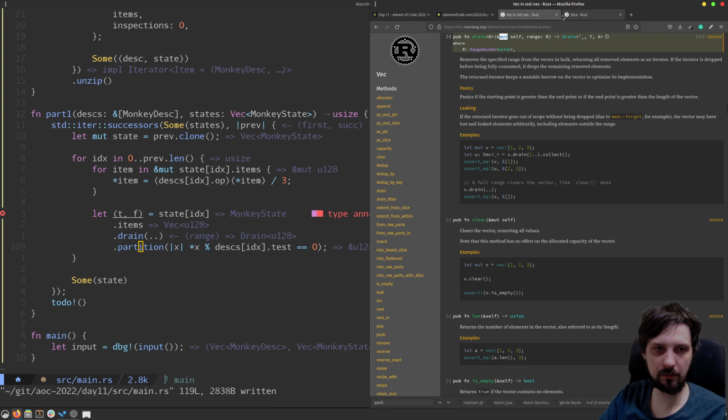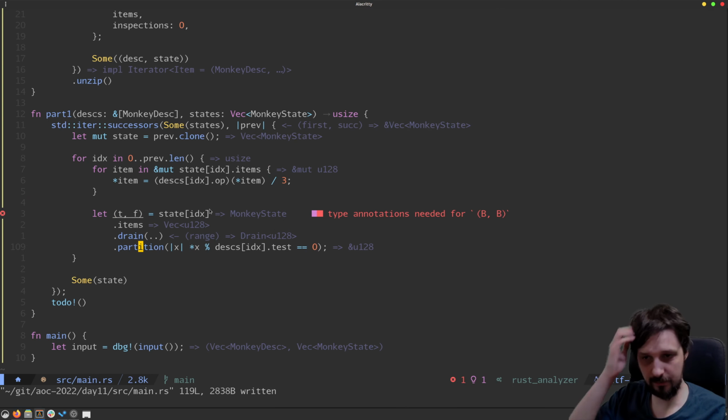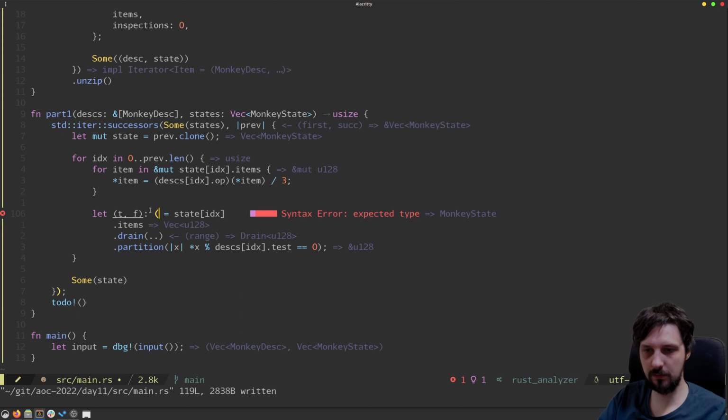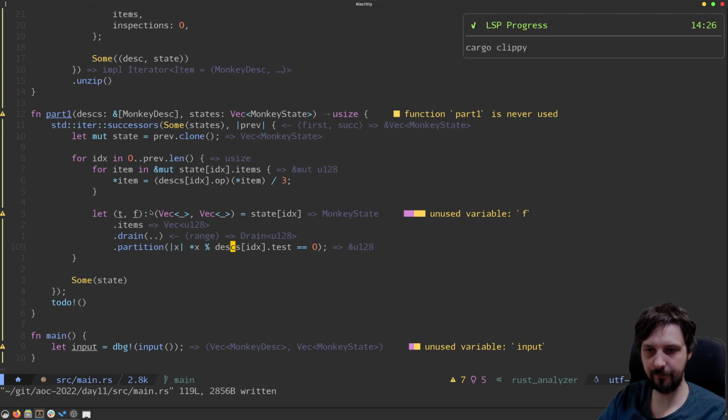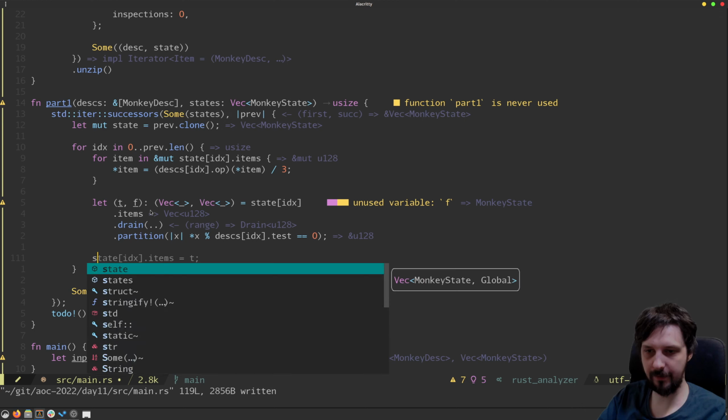Partition. Probably, yeah, it just wants me to make it vectors, or it needs to know what it collects into. You for sure remove those type hints. And then I do state.